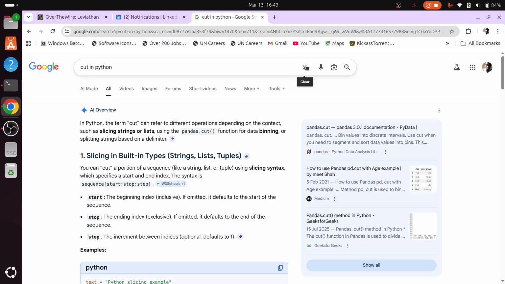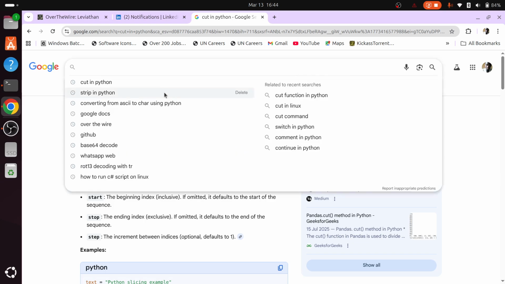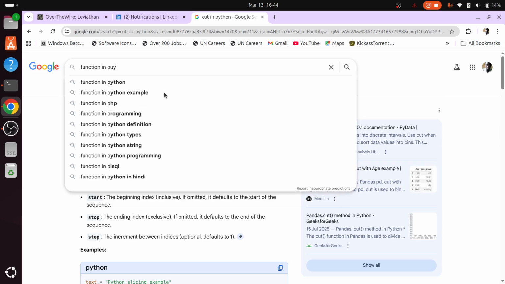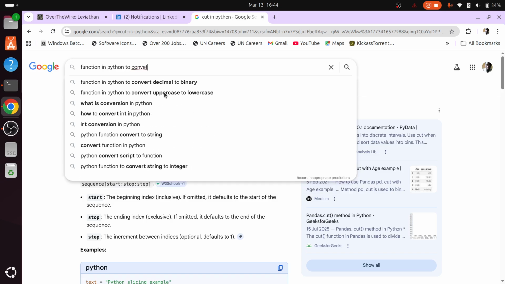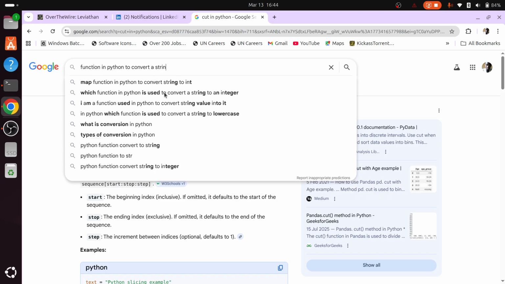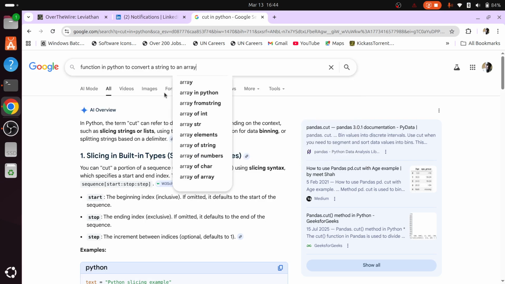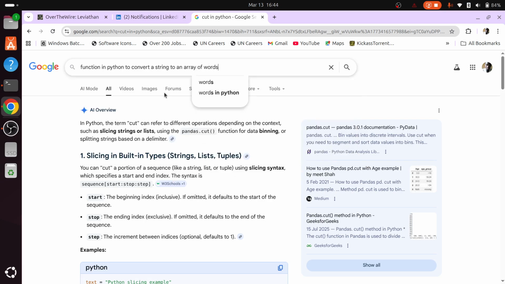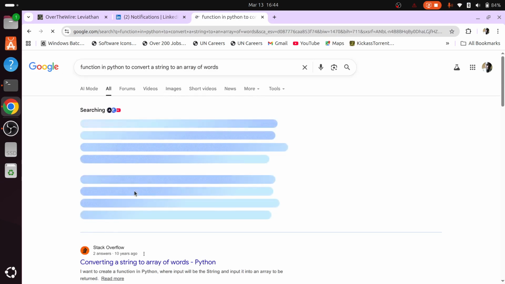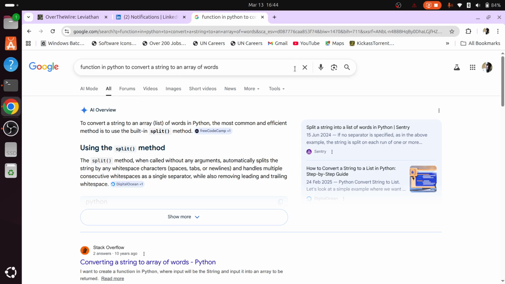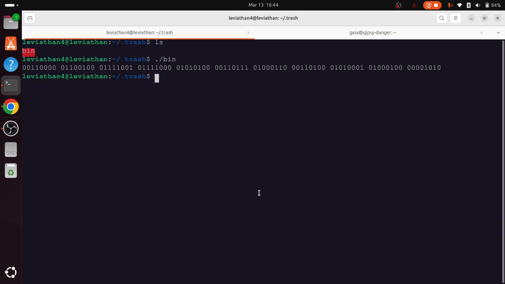I think I'm using the wrong function in Python to turn a string into an array of words. Found it, split. So what I'm supposed to do is take this bin, type it so.